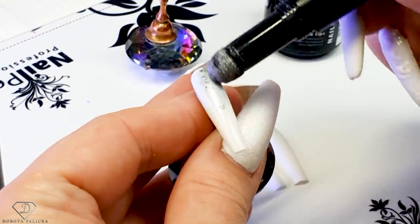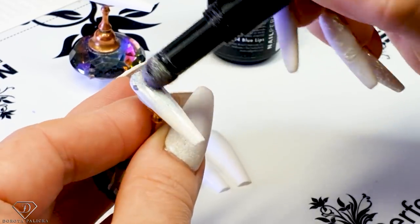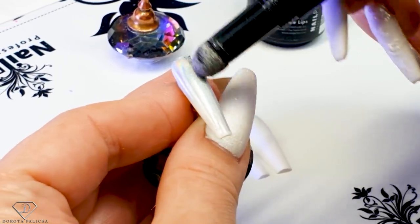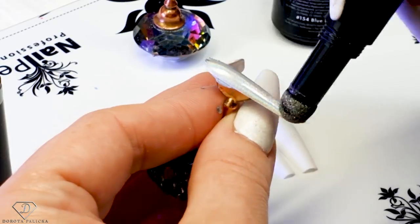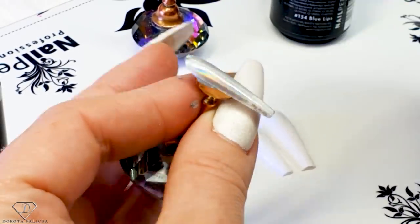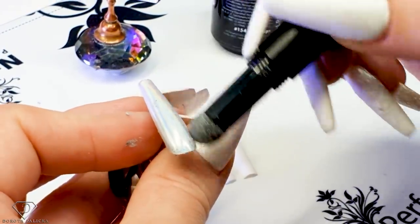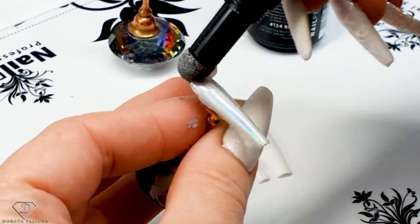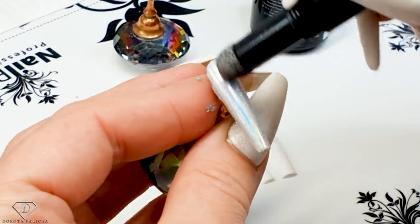And now I'm just dabbing it in and start rubbing into the nail. And that's a really nice holographic one. I really love this one so much because it looks silvery, but it has this holographic feel to it. Absolutely beautiful. And you have to make sure you've got plenty of the pigment in your sponge. Okay, just rub it in. Very easy to apply. And I would suggest you keep rubbing it in until those little particles of the pigment are gone. So this way you will get a more chromey look. Okay, you can see it, the nice and beautiful rainbow shift to it.